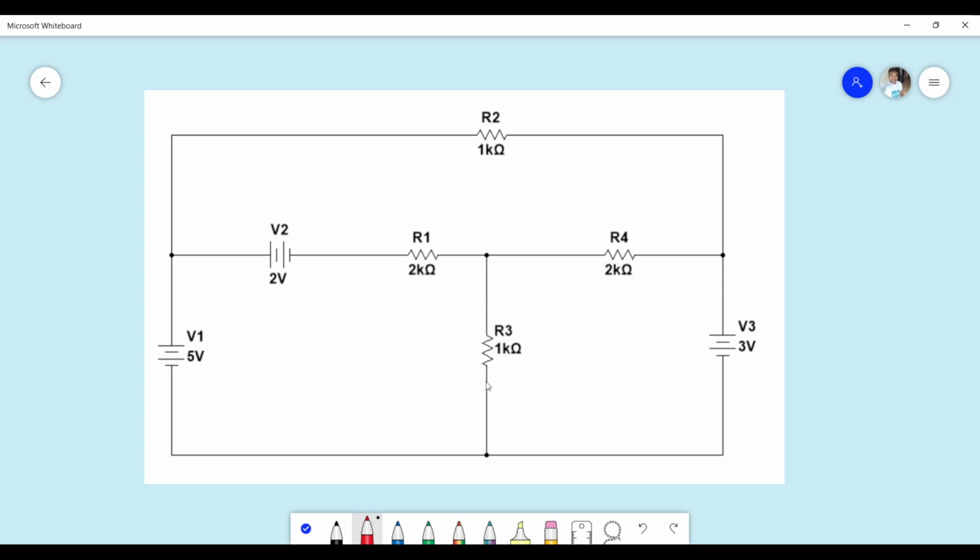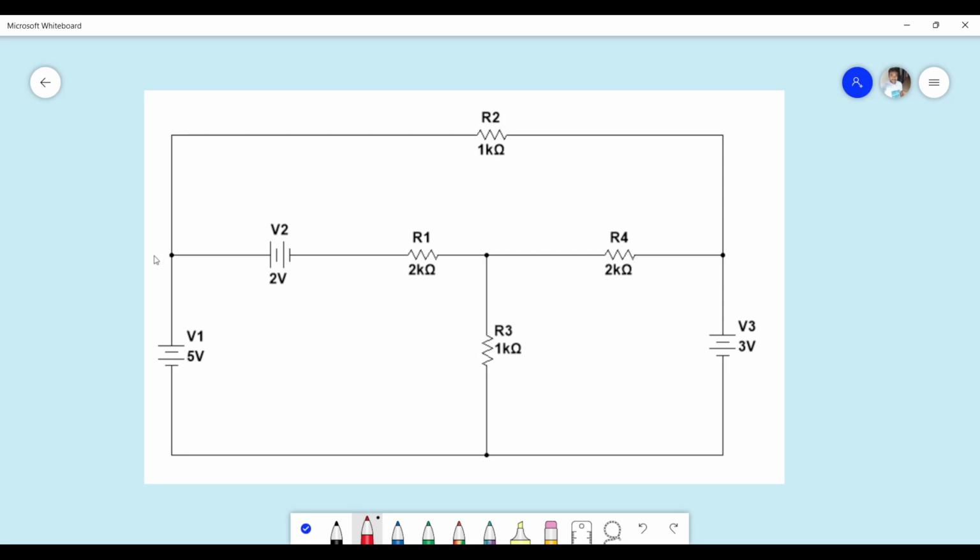A loop is also a closed path for a current to flow, but we can combine two possible meshes to create a loop. So let us talk about mesh first and then we will go into loops.